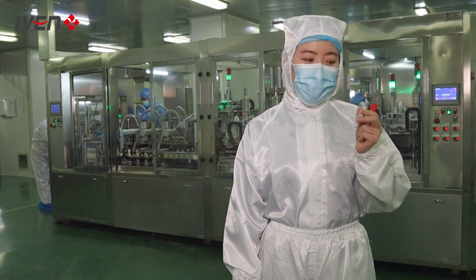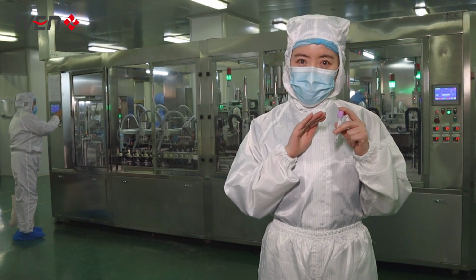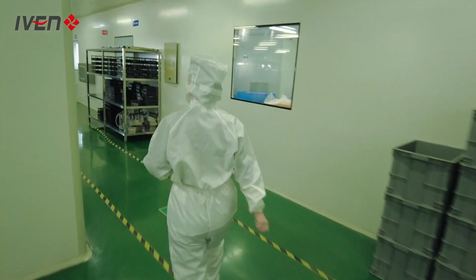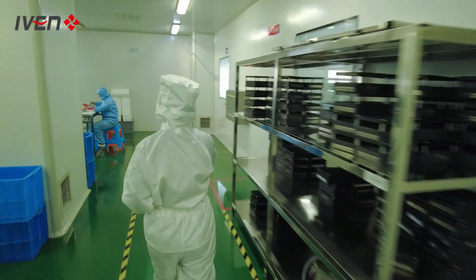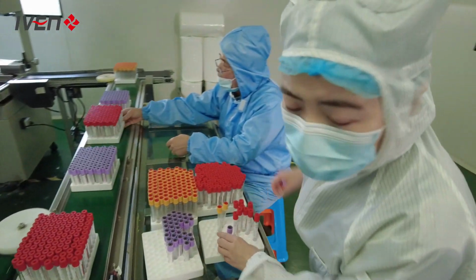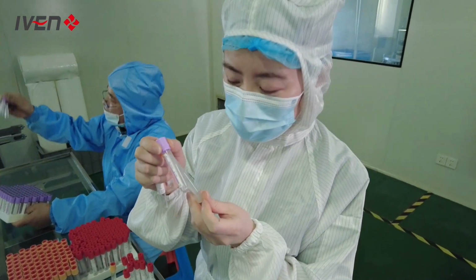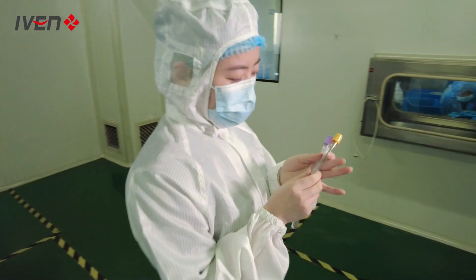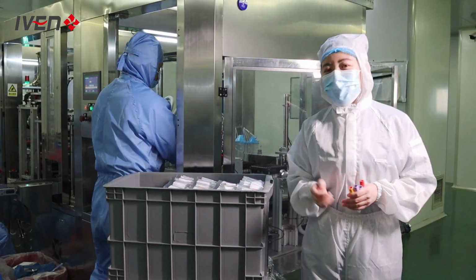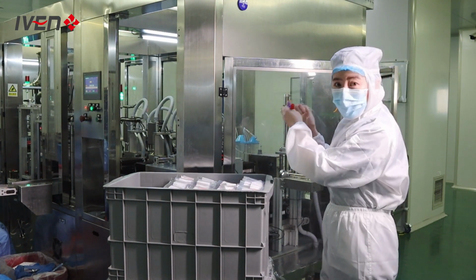In this workshop, they fill in the additives, put the cap and tube together, and put the finished tube on a tray. Have a look. Is this the same as the tube you see in the hospital? Do you remember in the last room we put the label on the tube? Now all the labeled tubes will be loaded here.